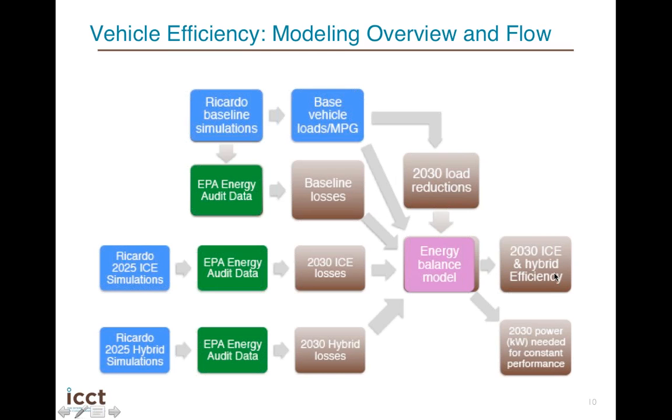Now that's kind of the first step. As we also put in more inputs for 2050, these also got fed into the energy balance model as well. The other key output from the energy balance model was the amount of power needed to maintain constant performance. This is a key input into the cost calculations.